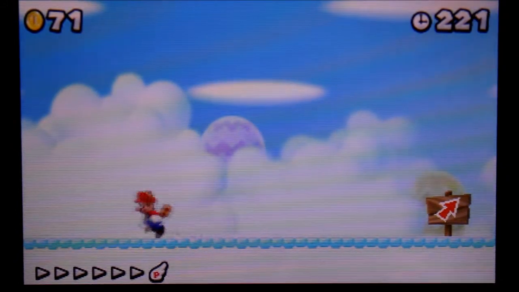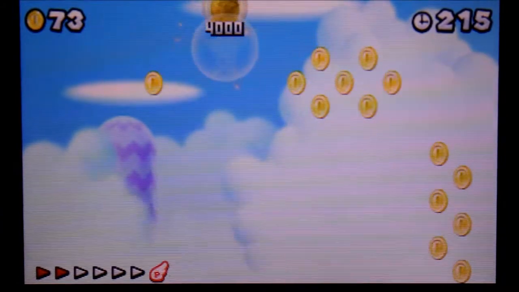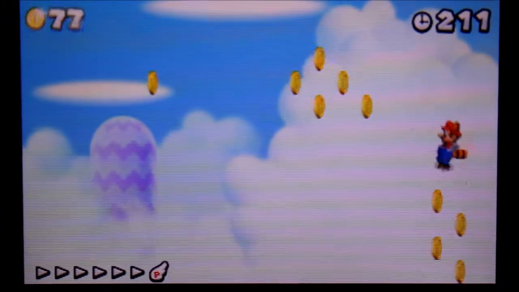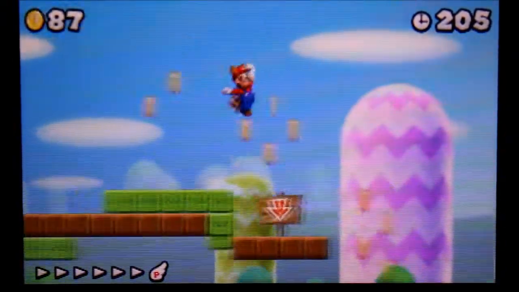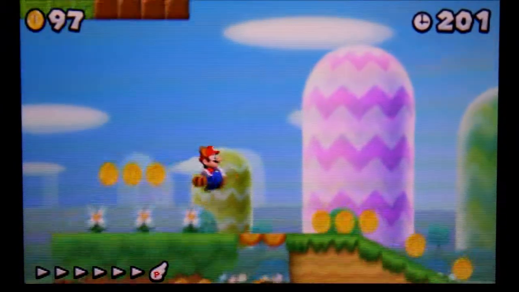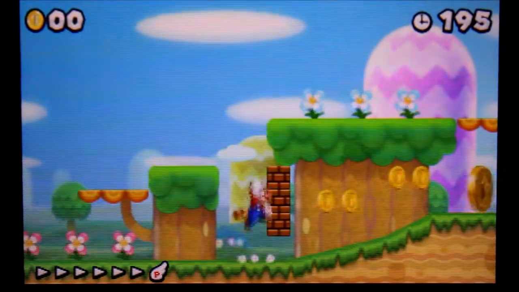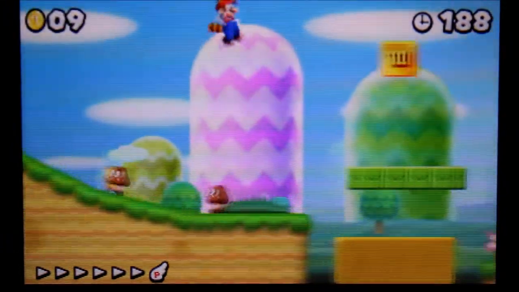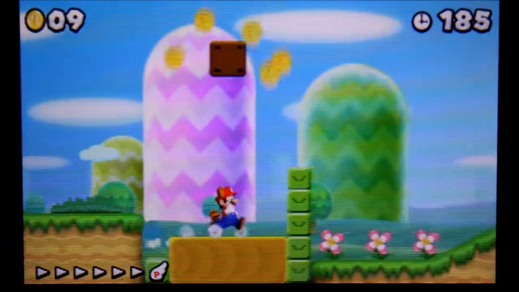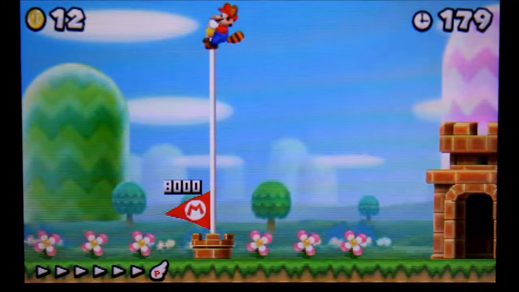Alright, so we got this cloud level. I'm gonna run. Very cool. Okay. It says you can go down here. Oh, okay. I see where it is. Alright. And that is all 3 star coins for you. 5 coins, not too shabby. And there we go.